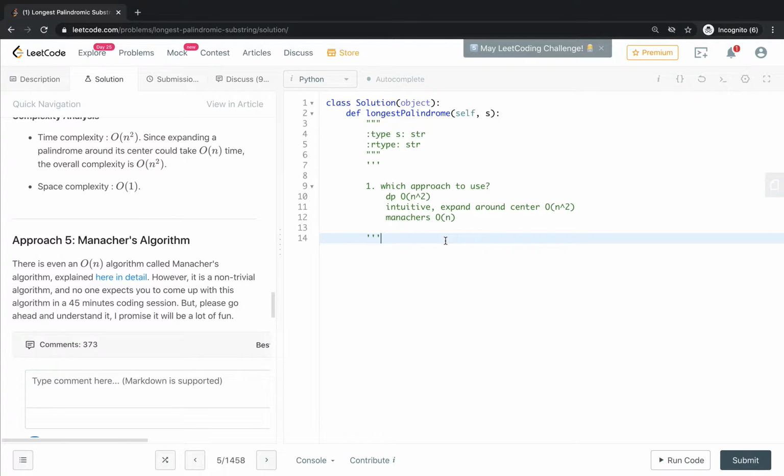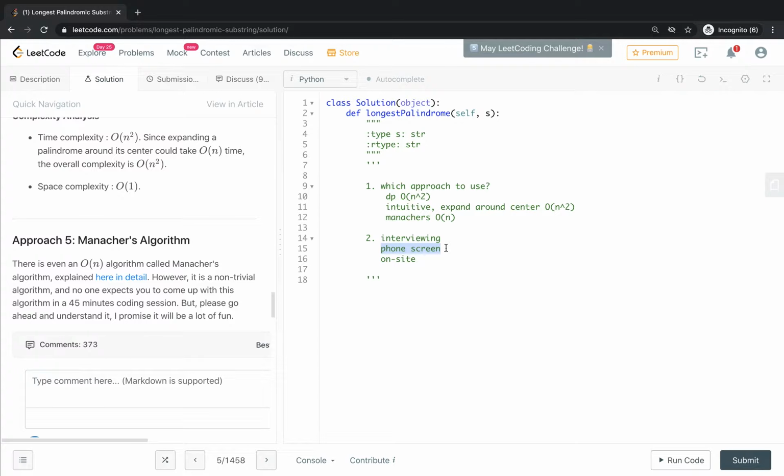So let's talk about the process for a second. Interviewing usually starts with a phone screen, and then if you pass the phone screen, you do an on-site. The phone screen is usually just one question, and it's going to be moderate difficulty.